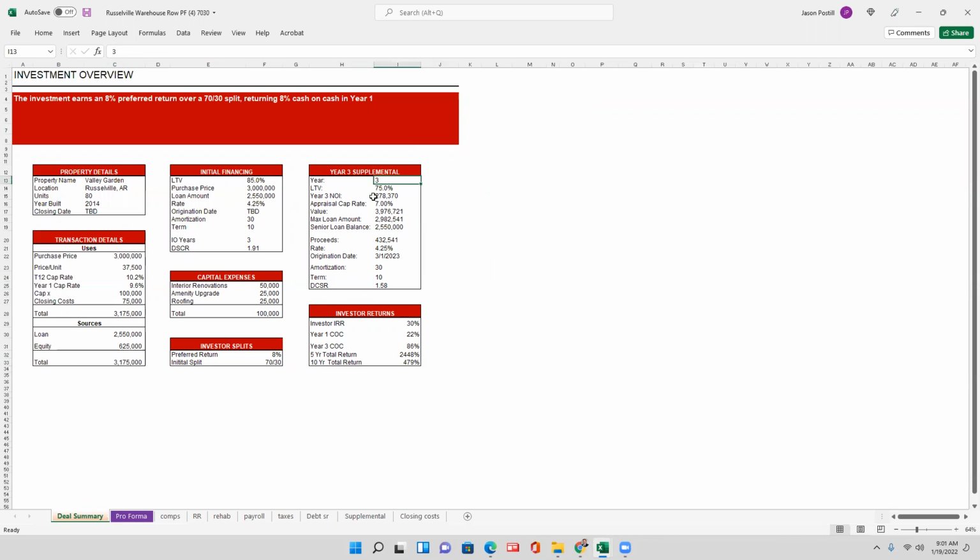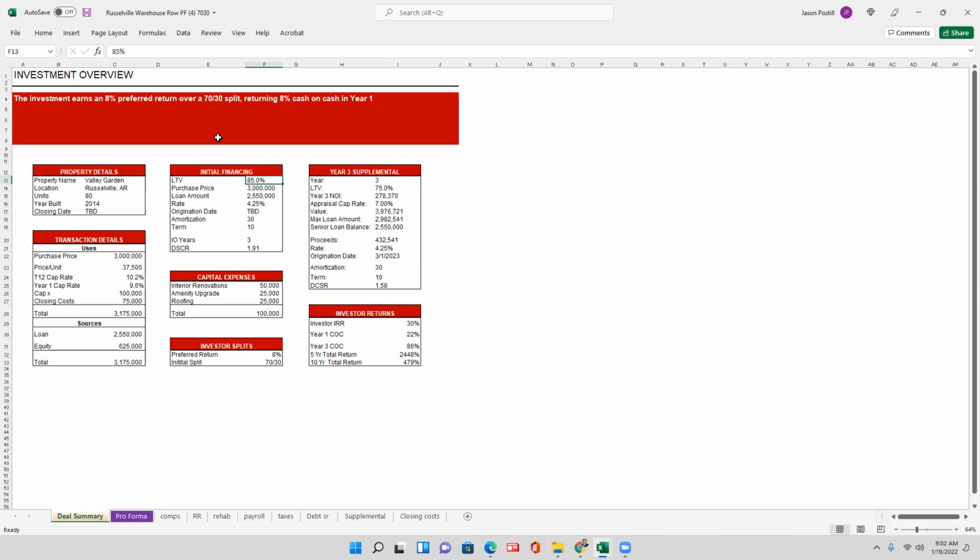So we have the financing. This is the initial financing over in the middle column. It's the 85 LTV. That's pretty high. We did get a local bank that was able to do that. Purchase price again, 3 million. So we're financing 2.55. They gave us 2.25 at a 4.25 interest rate. It's amortized over 30 years and it's a 10-year term. All right. So in commercial, that's important to realize. The amortization is not like a single family home where you get a 30-year fixed rate and the term and the amortization are both 30 years.